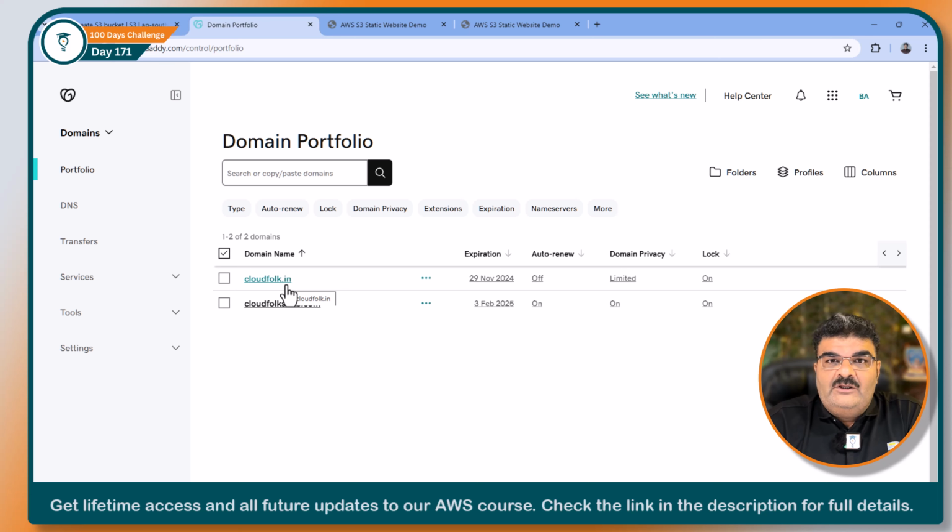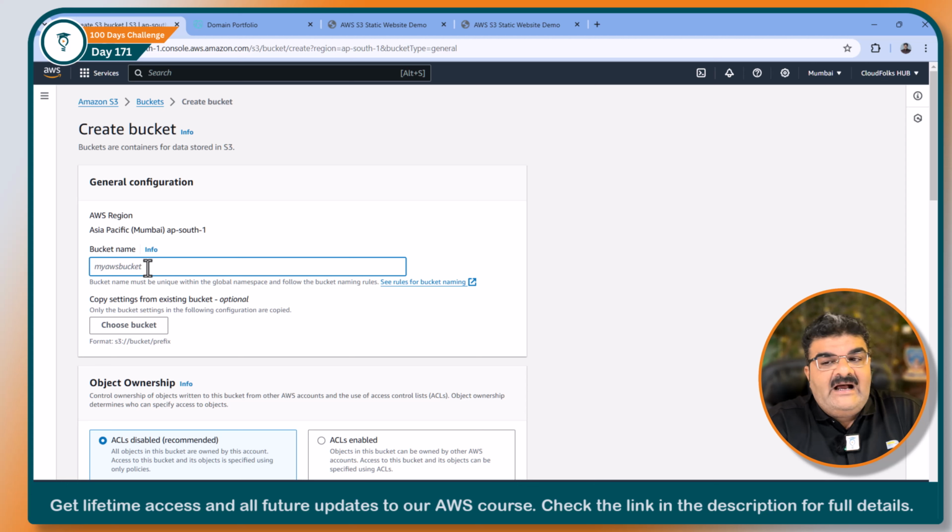So if I want my website to open with web.cloudfolks.in, and my domain name is registered with GoDaddy, then when I am creating the bucket, I have to use web.cloudfolks.in. So whatever subdomain name you want, you have to provide it in the bucket name.